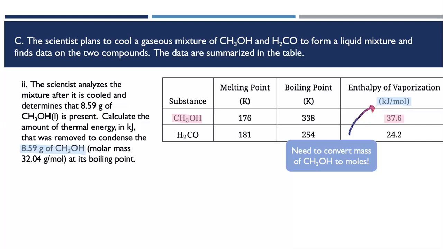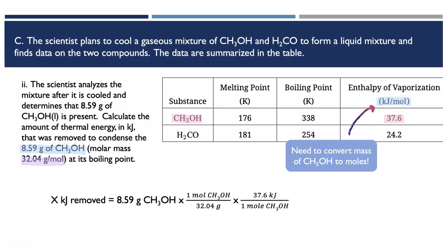So we have 8.59 grams of methanol. Conveniently, we're given its molar mass, and we can do this calculation readily. To calculate the magnitude of energy removed, I'm going to convert my grams to moles using the molar mass that I was given. It's so nice. And then I'm going to use the mole to energy relationship, and a magnitude of 10.1 kilojoules were removed. You might have written this down as a negative 10.1 kilojoules. It is being removed. That's fine. That's what you needed to do to earn the point for C Part 2.